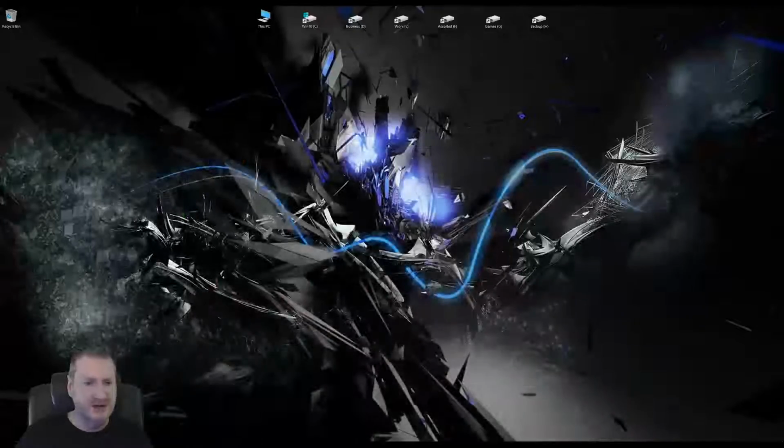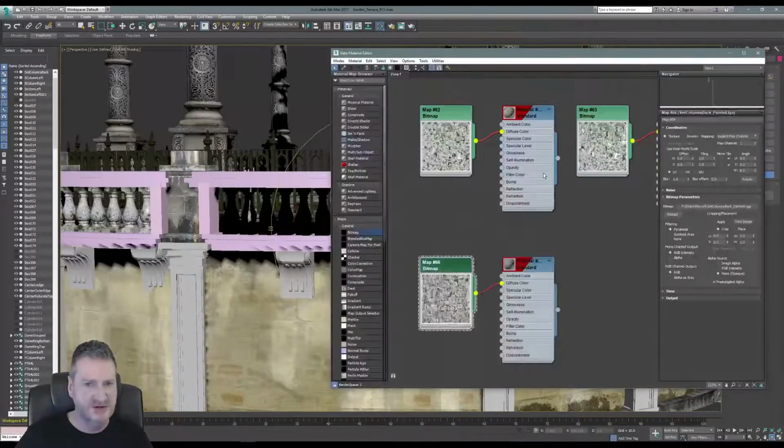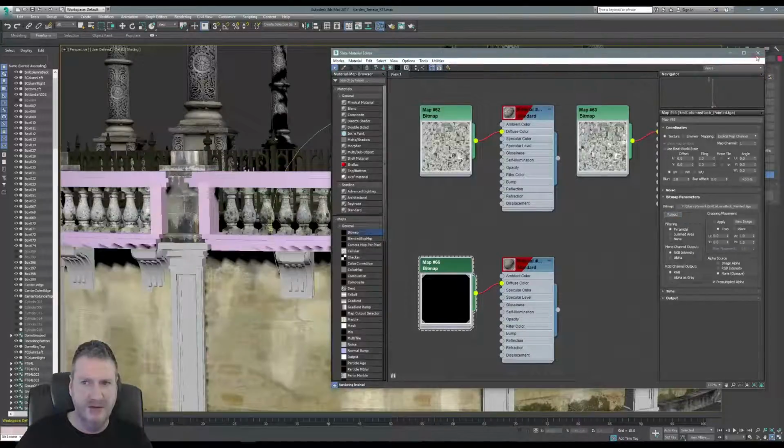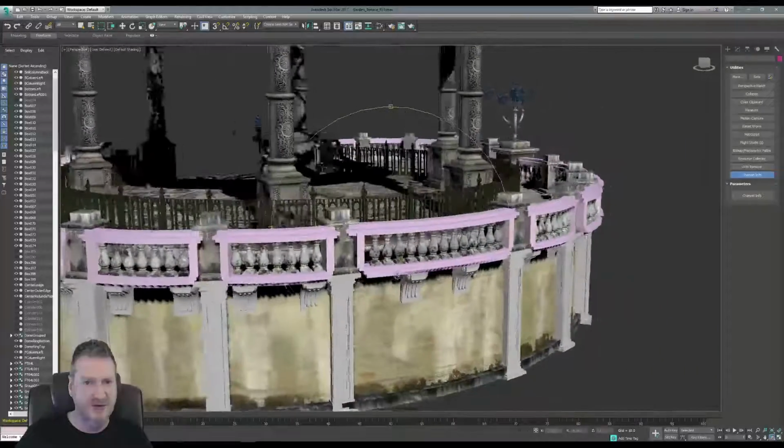Okay, we'll jump back into Max. Now again, if Max goes black like that, just reload the texture in the material editor. That'll pop back in. I think that's better, it matches up more with the rest of the model now.